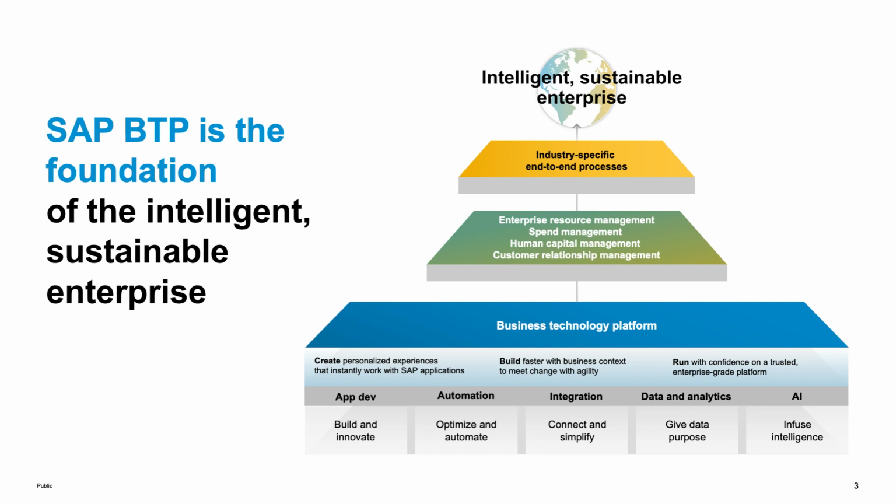SAP BTP is a unified, business-centric, and open platform that enables you to focus on solving business needs and delivering outcomes, firstly by creating personalized experiences that instantly work with SAP applications, secondly, by building faster with business content and context to meet change with agility, and thirdly, by running with confidence on a trusted enterprise-grade platform.